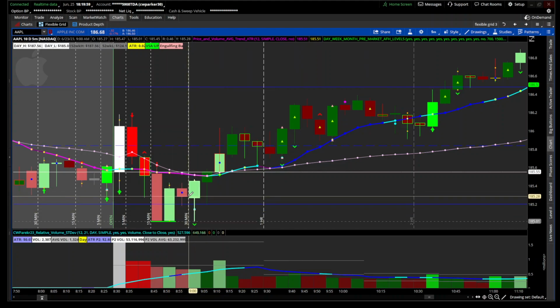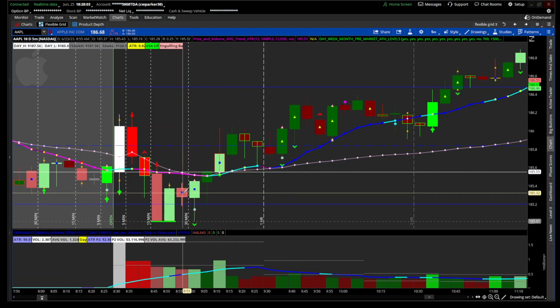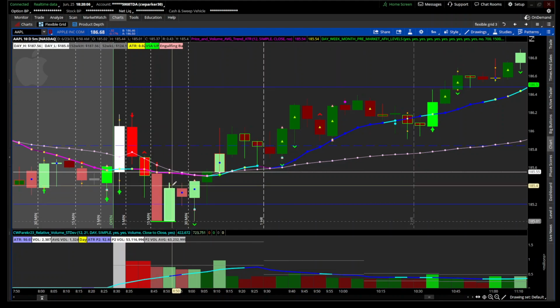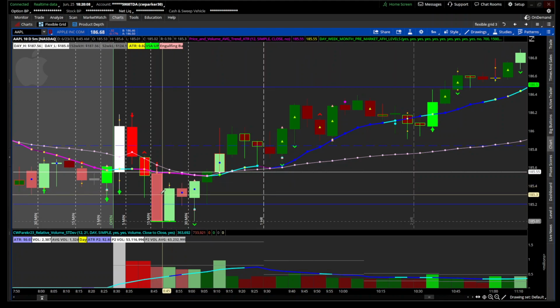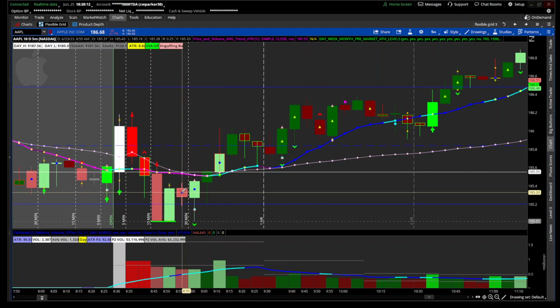So you have these blue dots right here. I forgot to say this is the inside bar as well. So here's your inside bar. Here's your, you can call them anomalies. This is where there's low movement. The close minus close average is below average, while volume is above average.